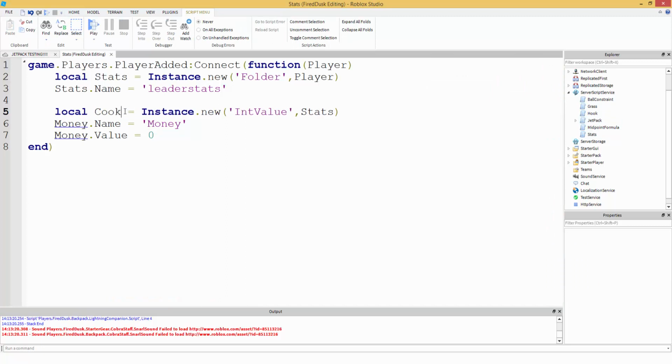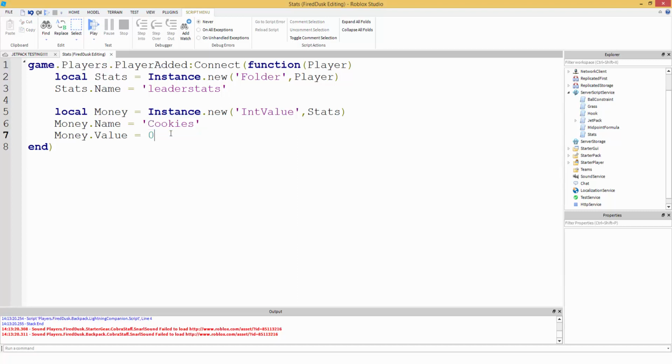Okay, so maybe just, if you were doing that, change the variable name. All you really have to do, if you wanted to say cookies, is change what's inside of here, this string. And then it's going to show cookies at the top over here.